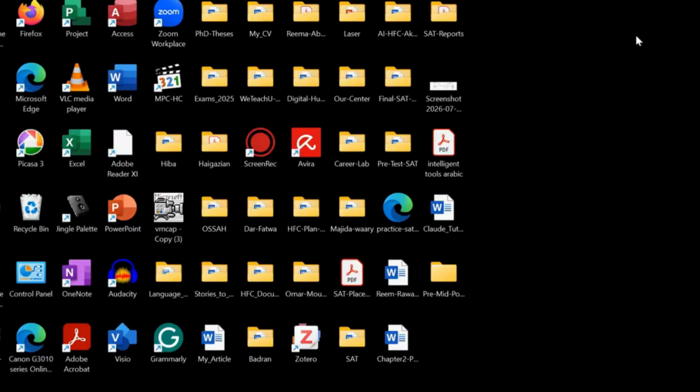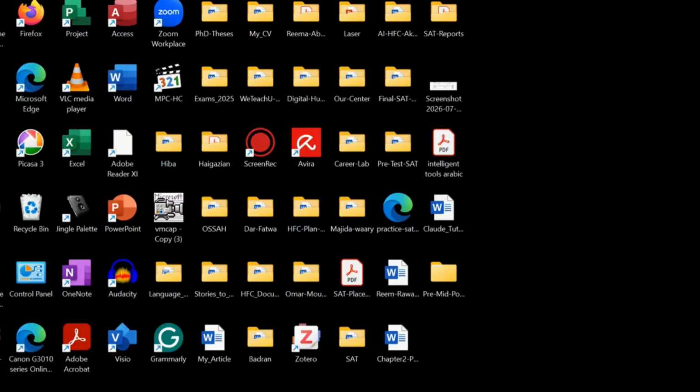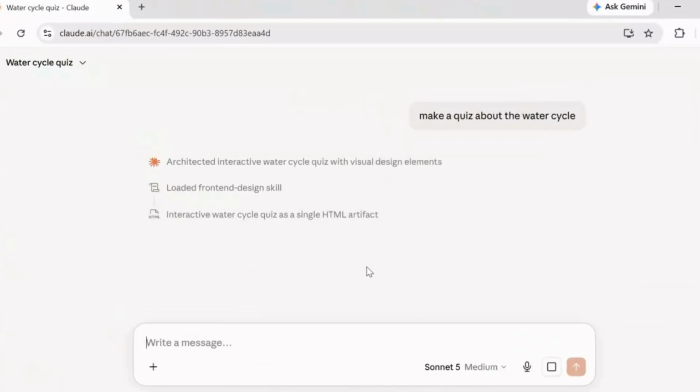While waiting for the first request to get the result, I mean the quiz or the output, I'm going to give Claude another request that is much more detailed, much clearer than the first one.